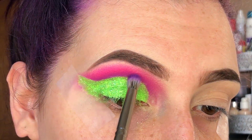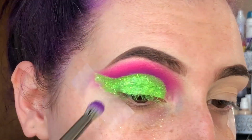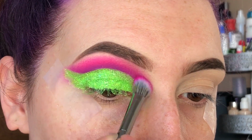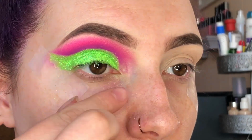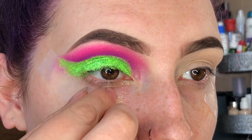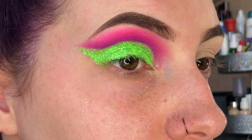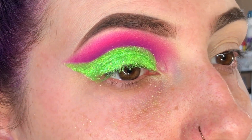Now I'm just going to go back in with those brushes I used before and do a little touch up in the crease, add color where it needs it, do a little more blending, etc. And once I'm happy with it, I'm going to peel off the tape and clean up my under eyes and finish the rest of my face.